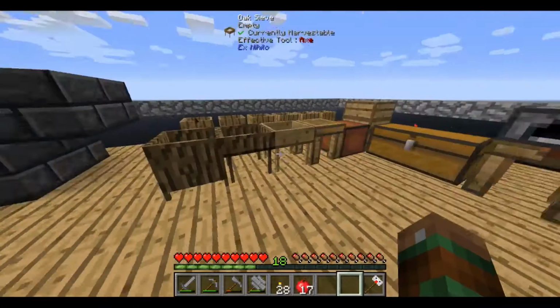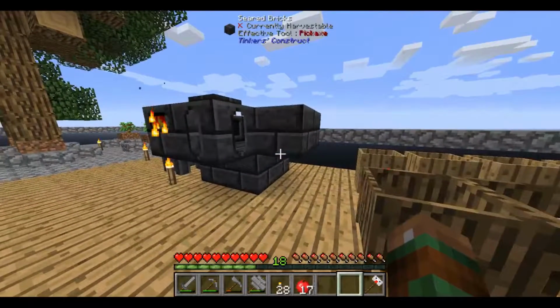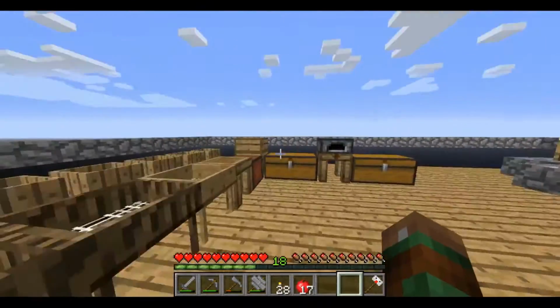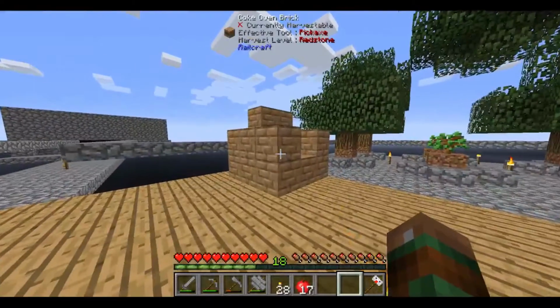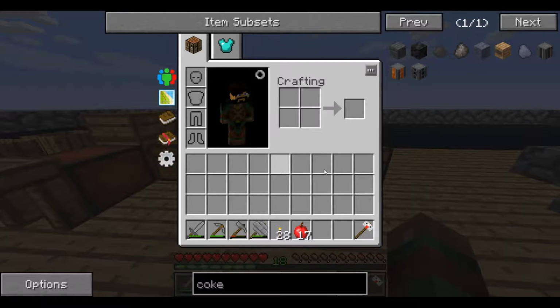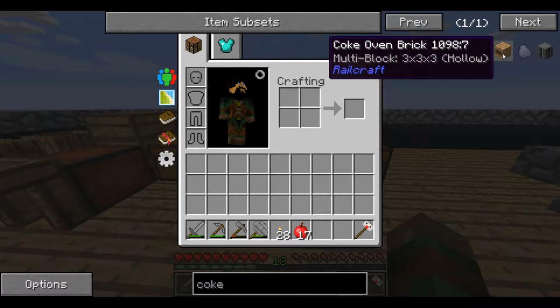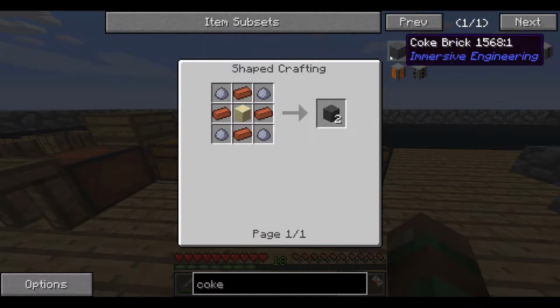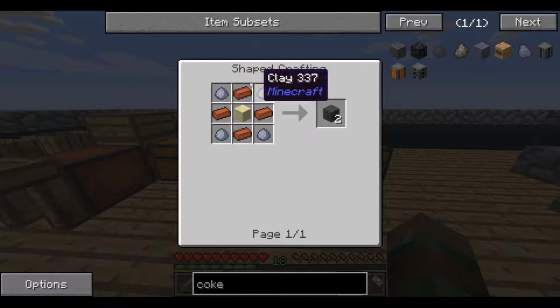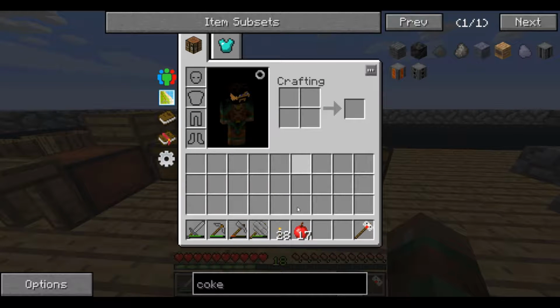Clay has become our issue. We made this, it took us a stack and 16 grout in order to make that, which wouldn't be so bad if we didn't also need clay in order to make our coke oven. So what we got going on here is we're using the Railcraft because it's a little cheaper. If you look at Immersive Engineering, first off, it requires sandstone, clay, and clay bricks. So that's double the amount of clay, obviously. Also, it's required for the Immersive Engineering hammer.